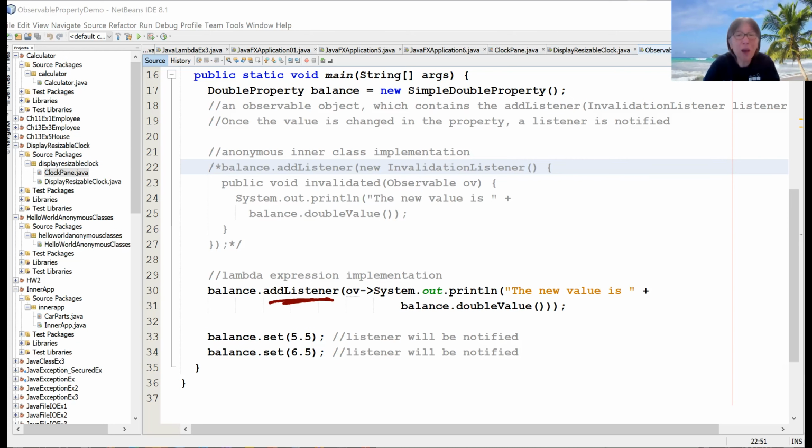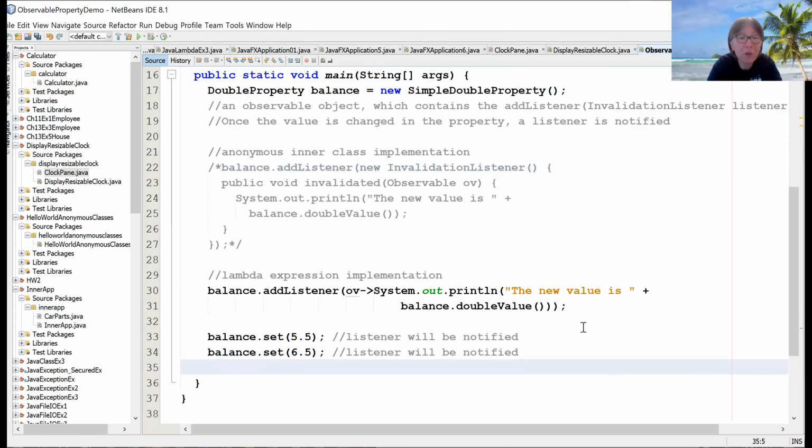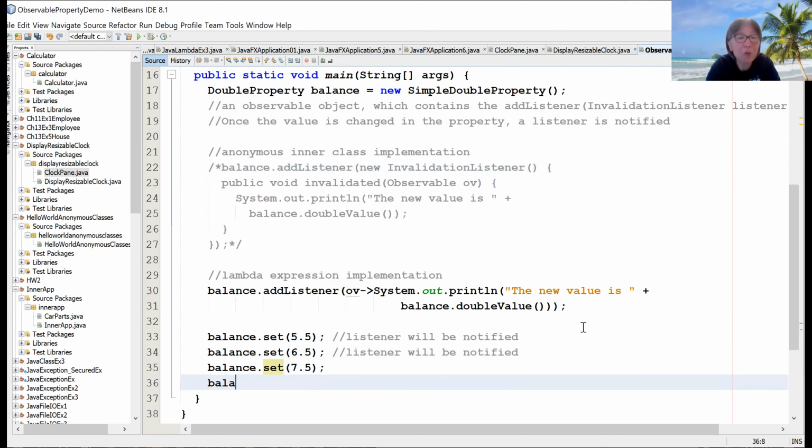We can also add more. Basically, you can also do balance dot set, suppose 7.5. Then we can also do balance dot set 8.5.